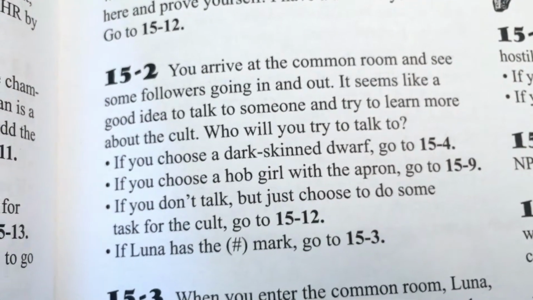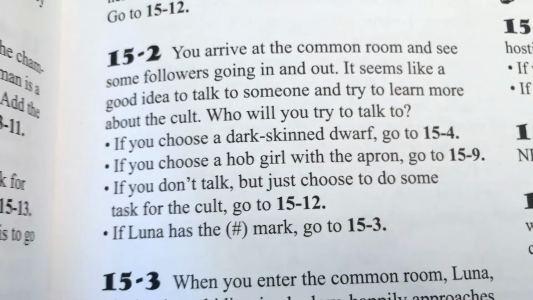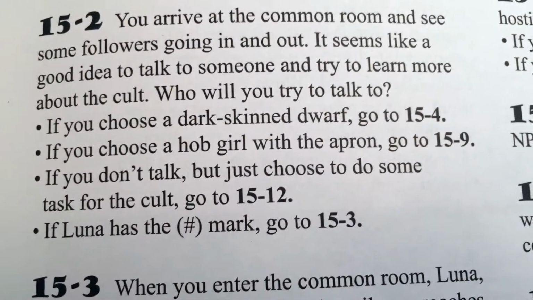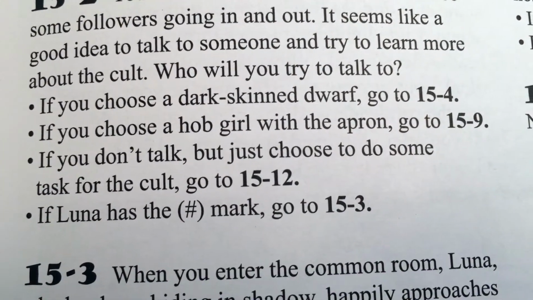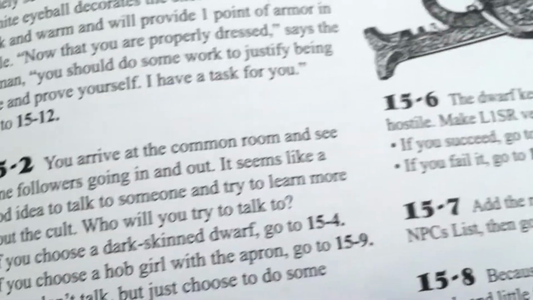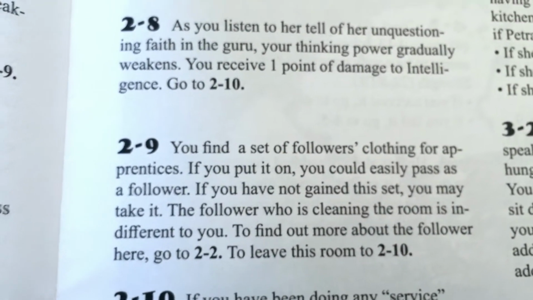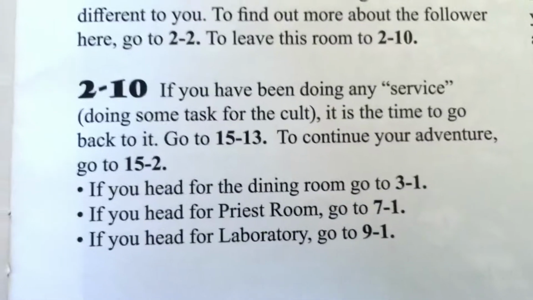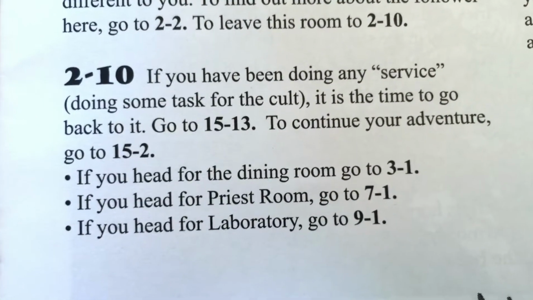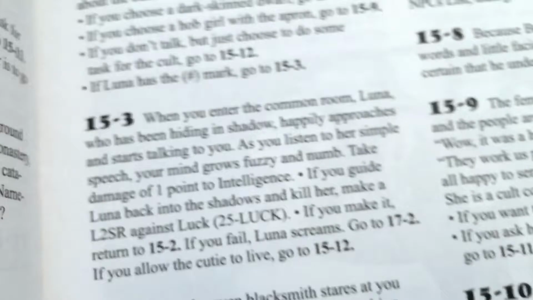Alright, I guess this is okay. I think, yeah. Aren't we just in the common room though? Yeah, we just had to leave the room, I thought. Sorry, this is difficult, folks. Maybe, I don't know. Let's see, you were from 2-10. Continue your adventure, go to 15-2, or you can head for the dining room, the priest room, or the laboratory. I don't know, I'll just go to 15-2, I guess, if you're okay with that.